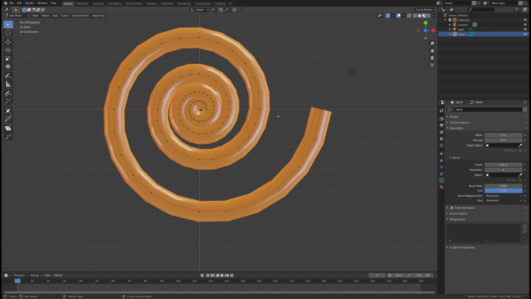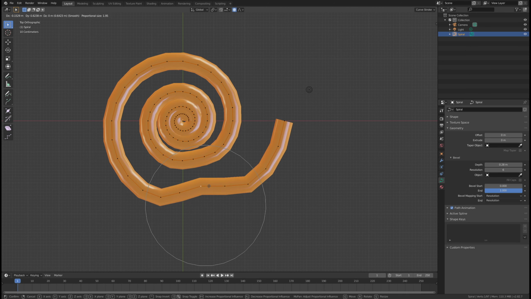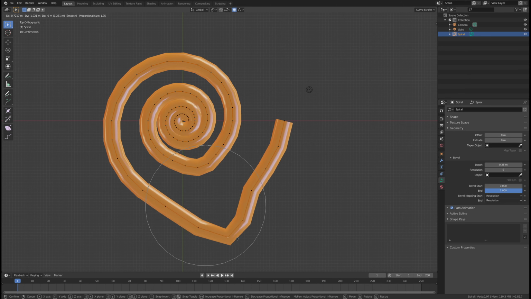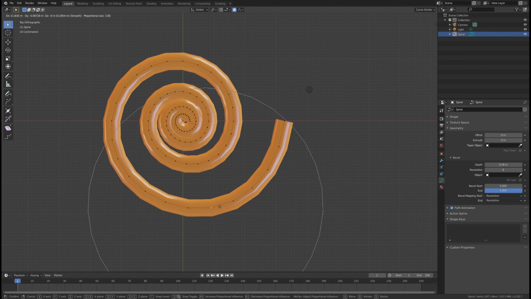Also, I can move it as I showed you another time with proportional editing. So select this, and when I press G, the circle will define how much of the object I'm moving, how much is the influence of my movements. With the scrolling wheel of the mouse, you can define how deep is the influence of what you're doing.